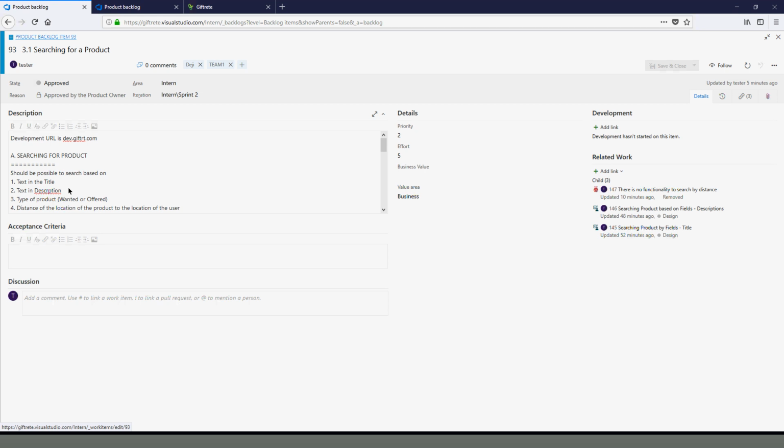Some people will bring 7, some people will bring different things. You can see some people bringing 2, other people bringing 13. Then you ask, okay, why do you think it is 2 when other people think it is 13? They might say it's not that difficult because we've done it before, or others may say, oh, I didn't actually consider that it is so complex, so okay, I agree with 13.